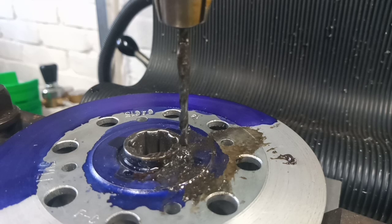I will show you the setup before I dismantle it, just in case you want to replicate this and do the same. And I do keep going about milling machine this and milling machine that. We're just using it as a drill press. So if you've got a lathe and a drill press in your workshop, I can't see any reason why you wouldn't be able to do all of the operations that I've done. I haven't got a drill press, I haven't got room in here for another upright machine, so I just use the VMC as a drill press.